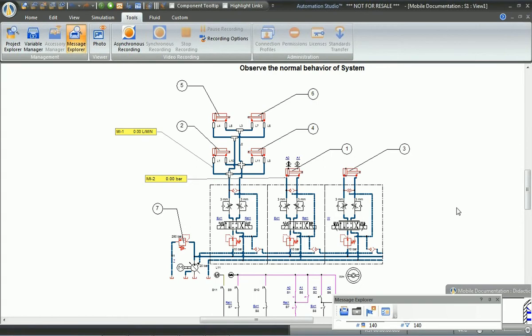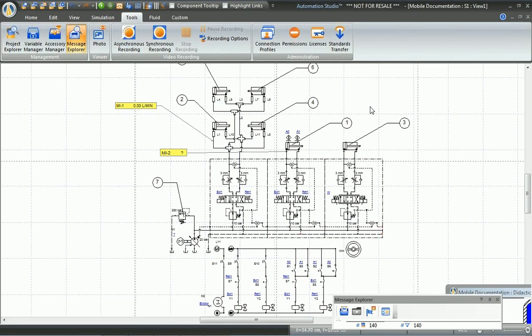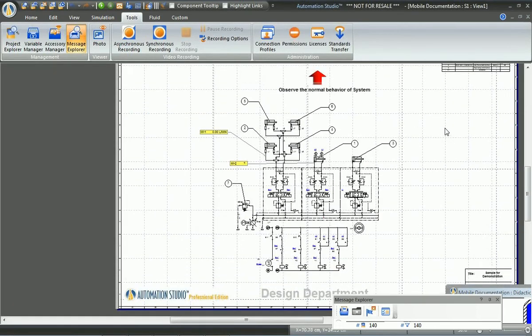I will just maximize it. You see, if you have seen, I have started the script, launched the script. He has loaded the project and started the simulation. Of course, my simulation works fine. But the objective is not to simulate today, it's just to show you how script can control the display, the standard of this diagram, for example.